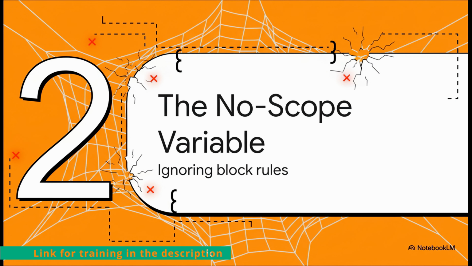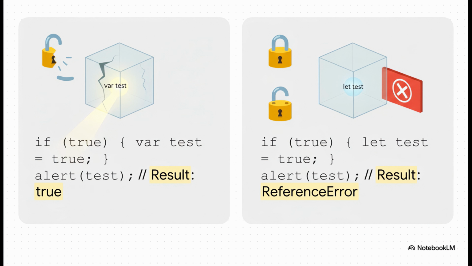Okay, so the first thing that trips everyone up about var is scope. You see, var is a bit of a rule breaker. It just completely ignores the block scope rules that you're probably so used to with let and const. And this right here shows you the problem perfectly. Just look at this side by side. On the left, with var, we declare test inside that if block, but then we can still access it outside. It just leaks out. Now, look at the right side with let. This is what you'd expect, right? The variable is trapped inside its block, as it should be. Try to access it, and boom, you get a reference error. That right there is the fundamental difference.